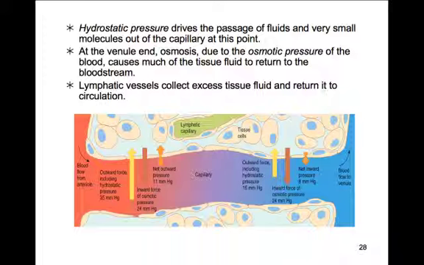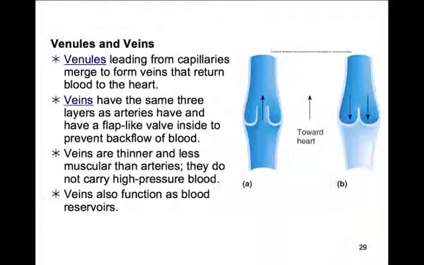Most of the tissue fluid will return in the venous supply back towards the heart. However, some of it will remain to go through the lymphatic vessels. So lymphatic vessels collect all the excess fluid and return it to the circulatory system. But on the way, it's going to check for invaders. We'll explore the role of lymphatic vessels further when we go into the immune chapter.